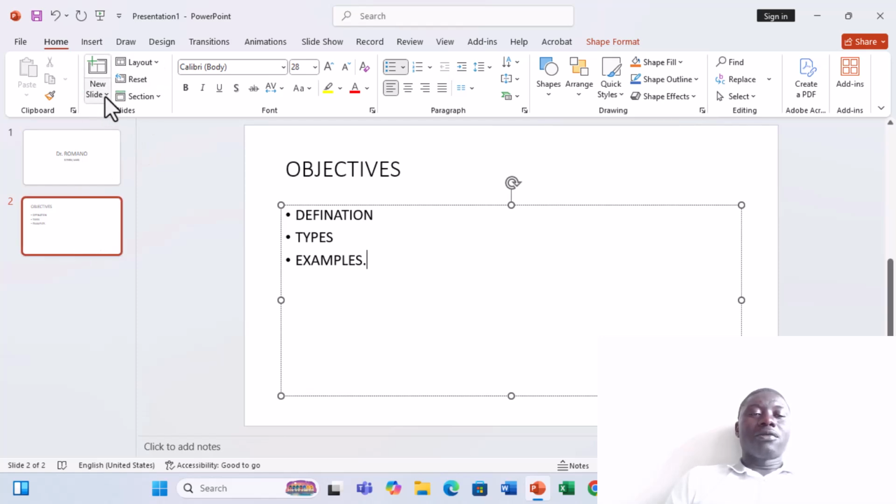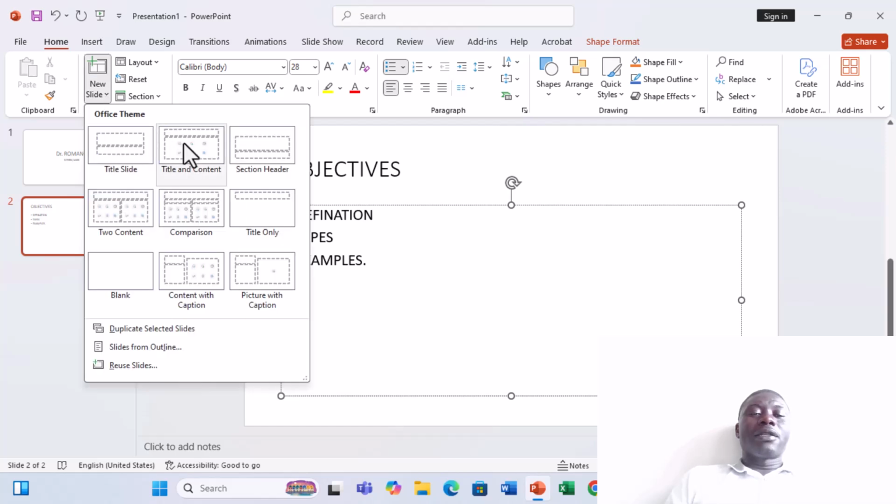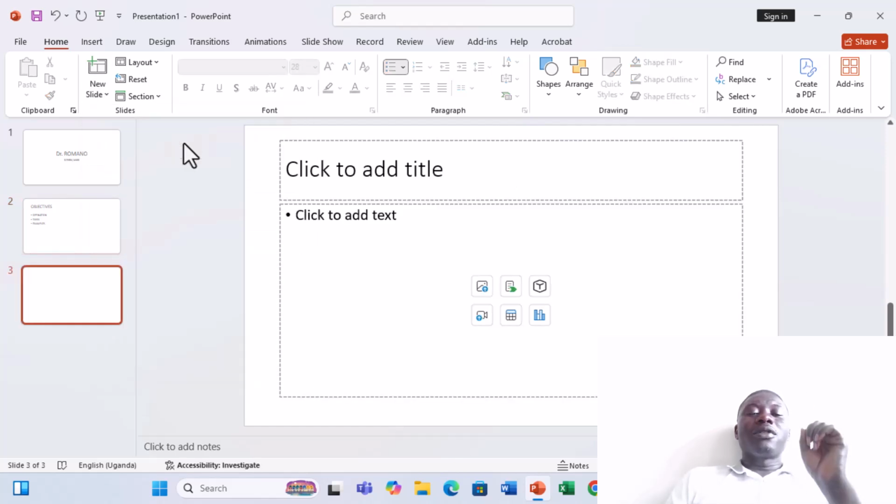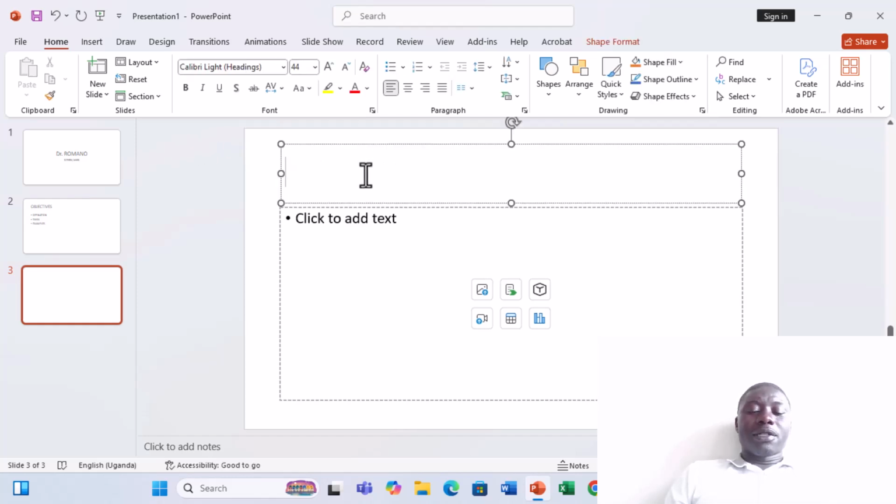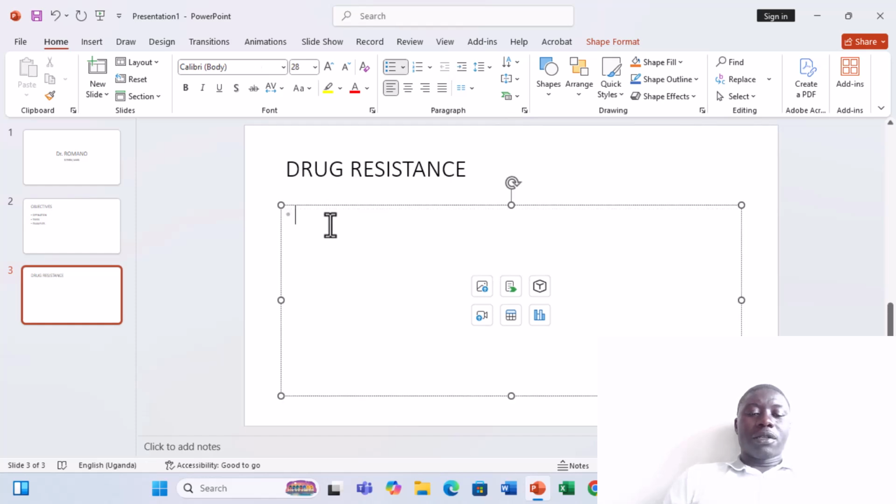Then after this, you need to go to the next slide, whereby for your next slide you come again here, you add new slides, then you'll be now tackling these objectives one by one. Okay, so for example, let's say drug resistance. Then we say here definition.